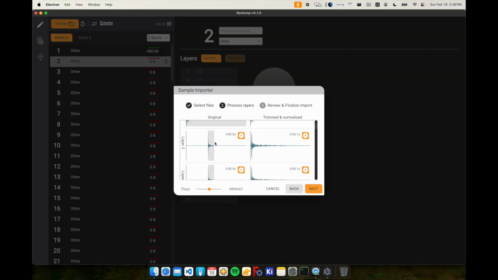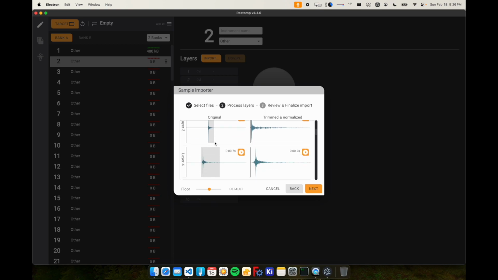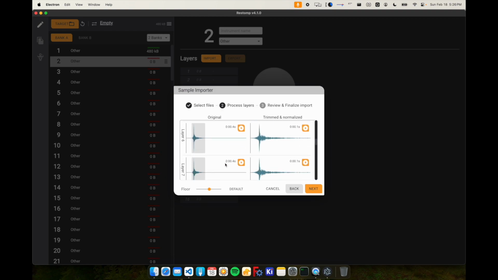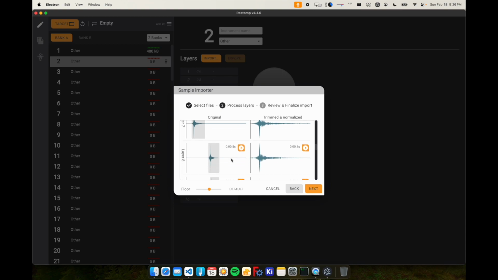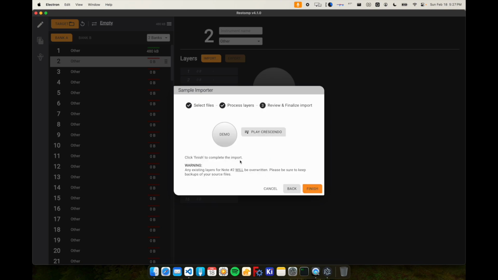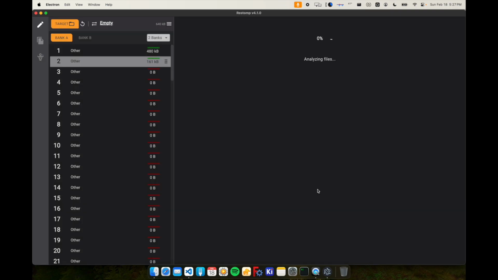I can see how the trim operation is working pretty good there. This one had some noise in there that's increasing the tail, but that's not bad. Yeah, I mean, I'm snapping my fingers. It's not a percussive instrument, but you get what I'm getting at, right? I'll hit next, and there, I have a finger snapping instrument. So anyways, that's how that noise floor and the whole import interface also applies to the MIDI conductor. So hopefully you find that useful.